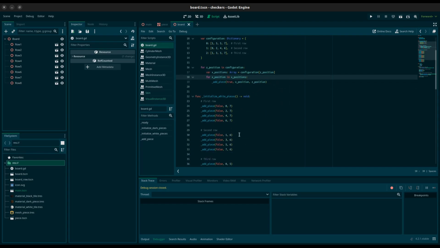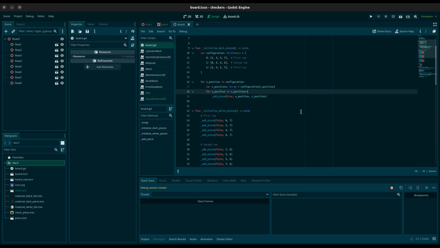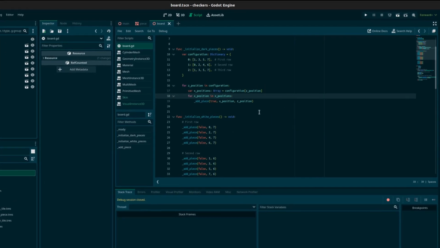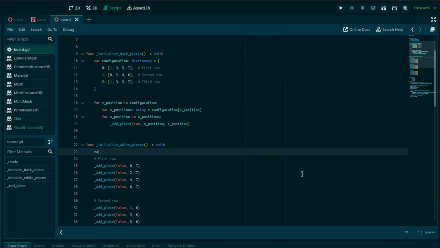And then we can do the same thing for the white pieces. And I'm going to go ahead and do that. So I'm not going to be talking so much now when I do it here. So just follow along. And then we'll probably take it one more step further, but let's see.